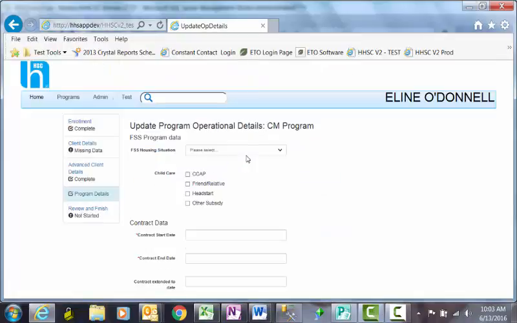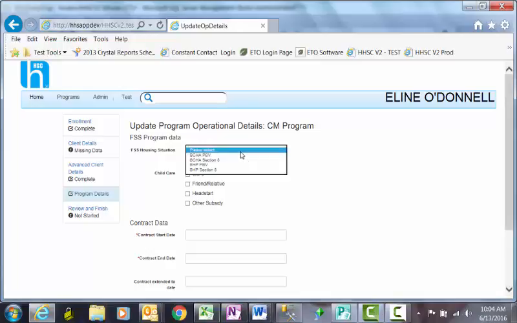This last section of data to fill in is the Program Details section. Again, notice how we're now in the Program Details section on the left and that the Advanced Details section is marked as complete. This Program Details section is also data that's specific to a program, but it's different from the Advanced Client Details in that it pertains to the whole enrollment. It is not client specific. Some programs may not have any program details that they want to capture. In that case, you'll see Not Required in the section on the left. I'm just going to fill in some values and click on Save and Next.